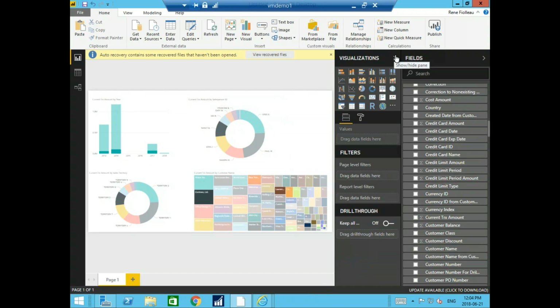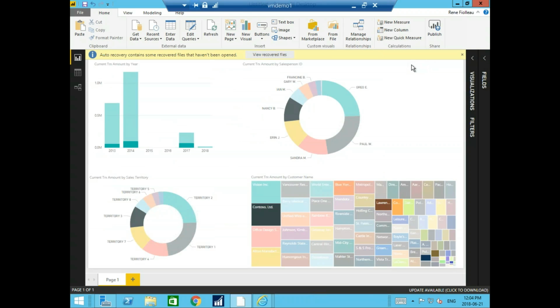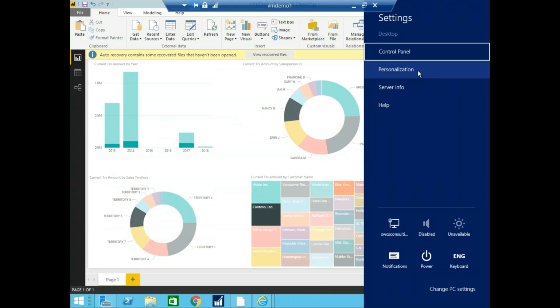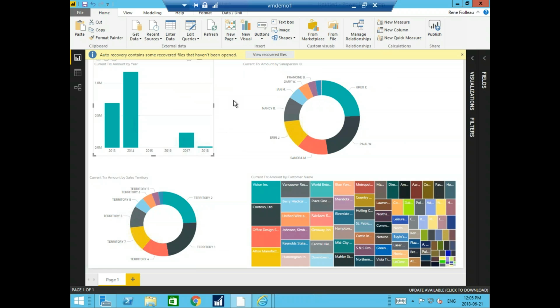All right, so I'm just going to hide these fields now and try to make this full screen. No, that didn't do it. So what we're showing here is, if I click on this cell, I can see that Vision Inc. has the biggest balance.